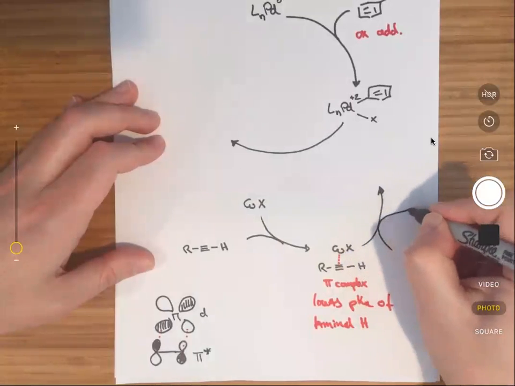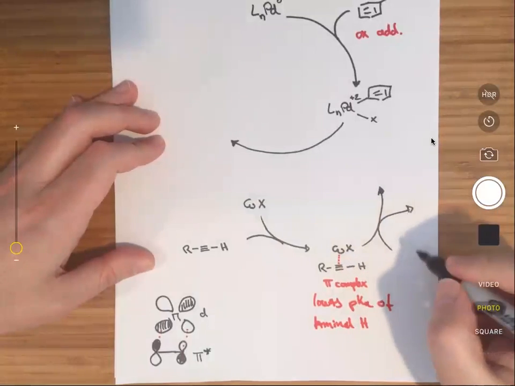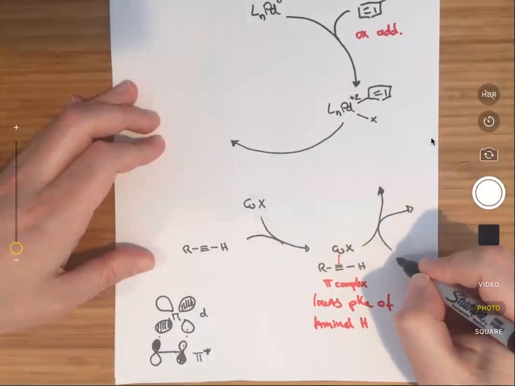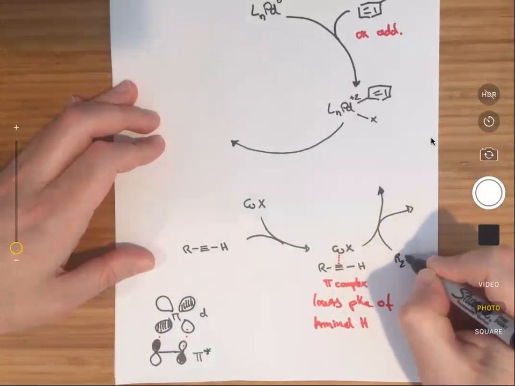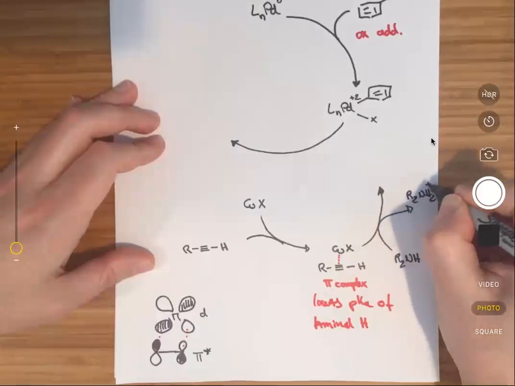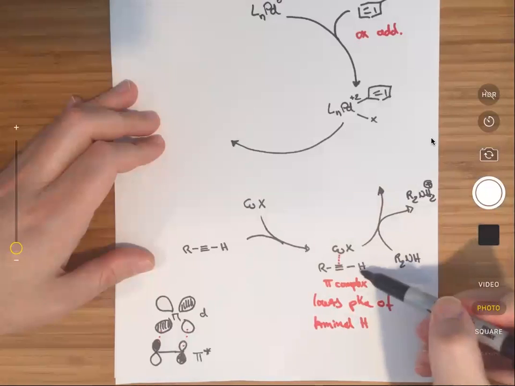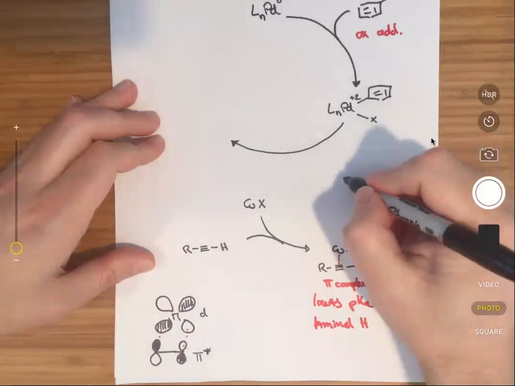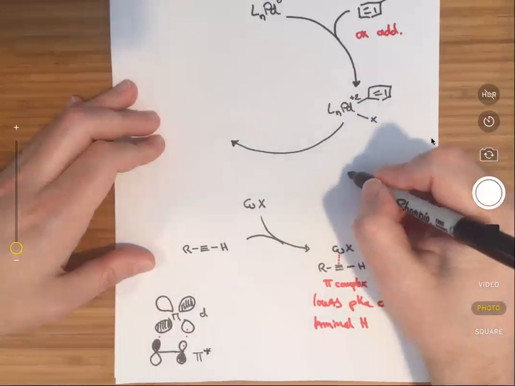So you can draw an arrow here. And what did we use? Diethylamine, I think, in the last one. So let's say R2NH. And what we kick out here is then the protonated form, R2NH2 plus. So it's a deprotonation of this proton. And what we're left with then is an end coordinated copper.